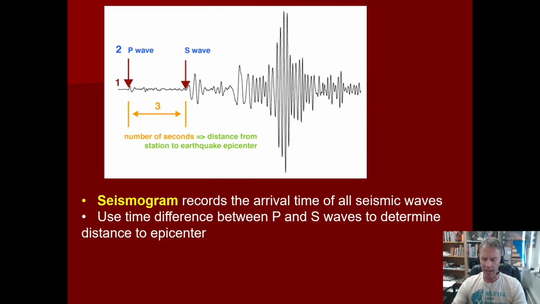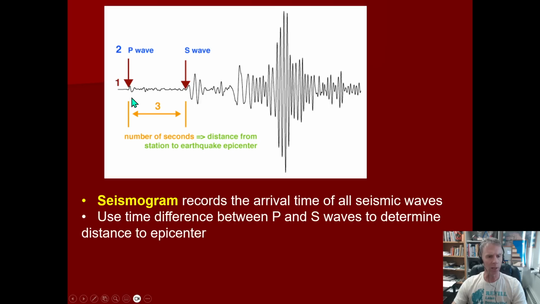So moving ahead, what I'd like to do now is focus on the readout, the actual printed record of the earthquake's seismic energy going past a location. This is what's known as a seismogram. As we learned in our first episode, there are the P waves or primary waves, the S waves, and then the surface waves. These three distinct sets of seismic energy waves can be recorded on a seismogram, and then we can analyze them.